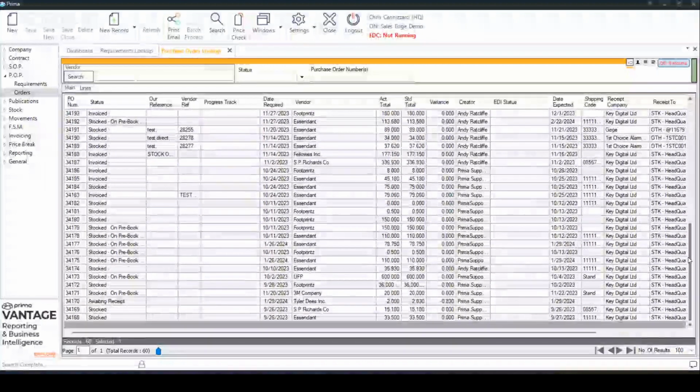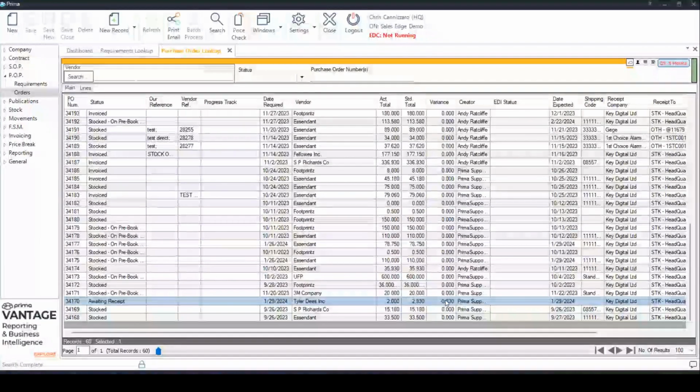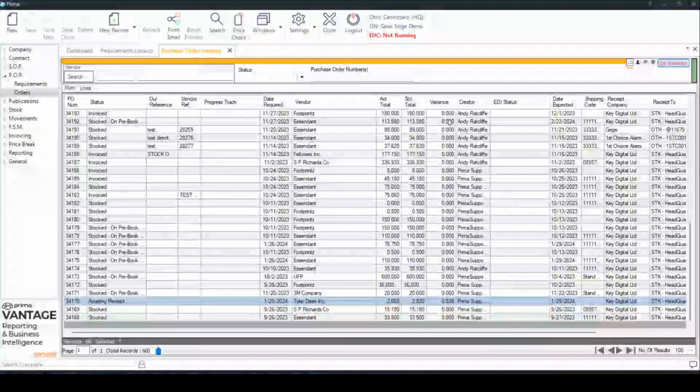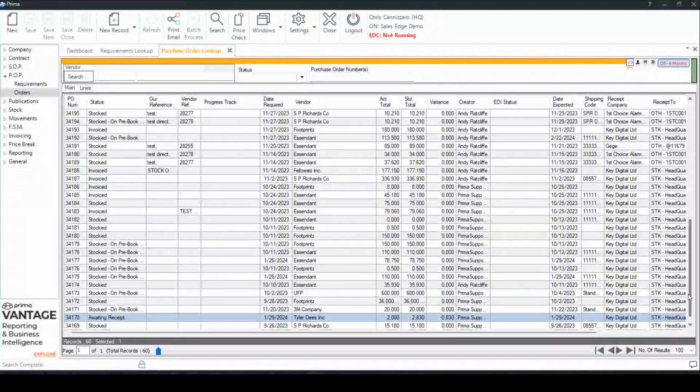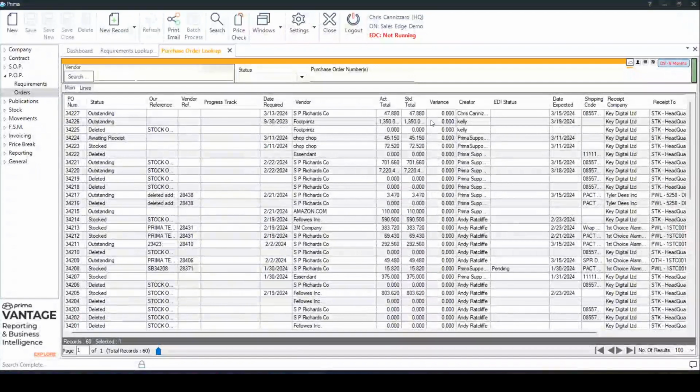This is a test database, so we might not have anything in here. Here's one at the bottom, for example. When they sent it over to a particular vendor, it actually came out as less. What they actually gave you was 83 cents less than what we sent to them. That's just a quick way to take a look at the cost differences and see if maybe your costs are a little wrong. Maybe we need to update the catalog or check the best price files.